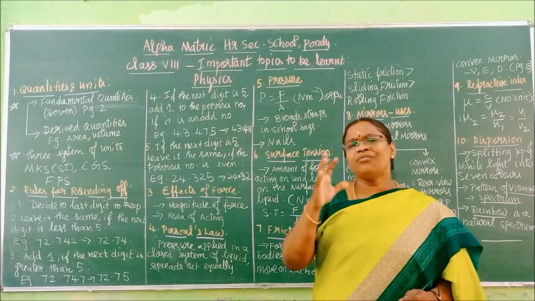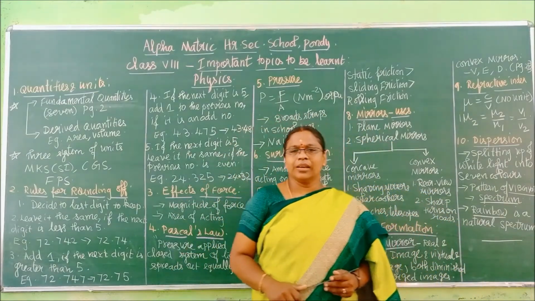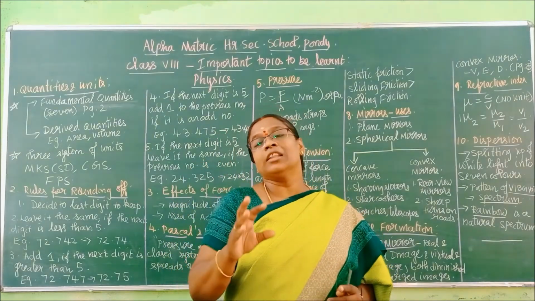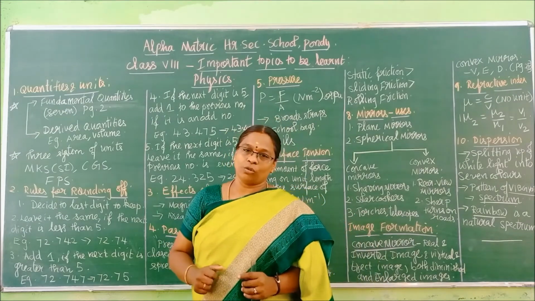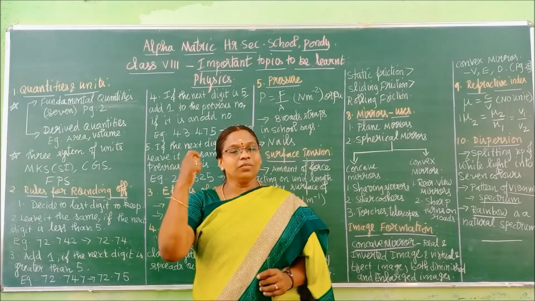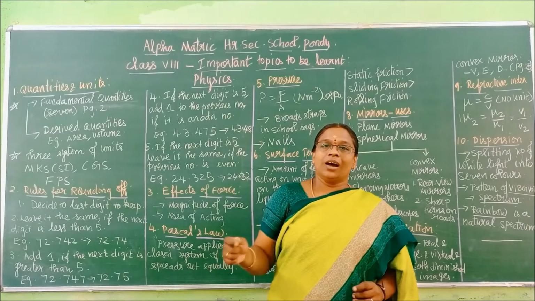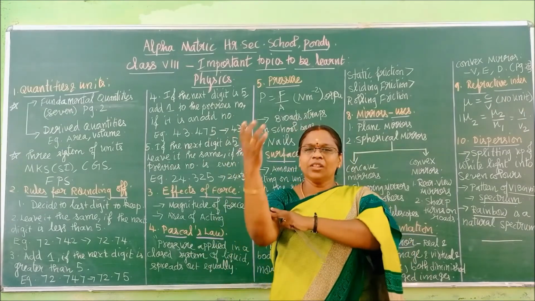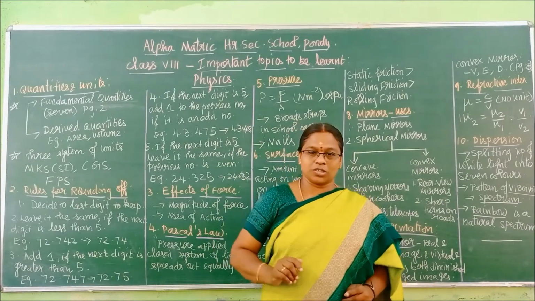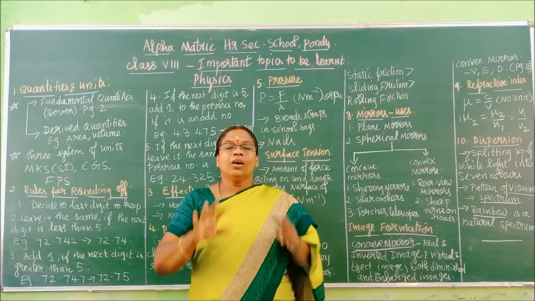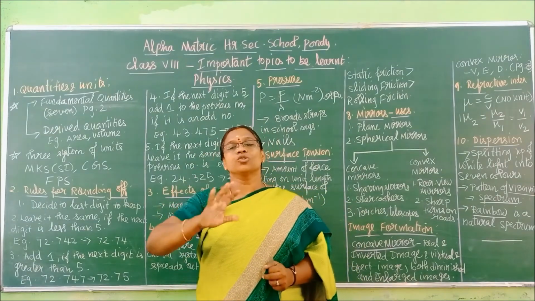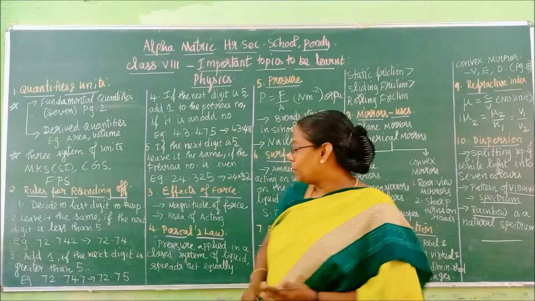Right, next one we are going to see effects of force. If a force is acting on a body, what will be the effect of force on that particular body? What are the factors which will decide the effect of force? For example, when we are washing very tough clothes by hand wash only, not machine wash, we are giving this much amount of force on the cloth. What are the factors which will decide the effect of force on the body? First, magnitude of the force.